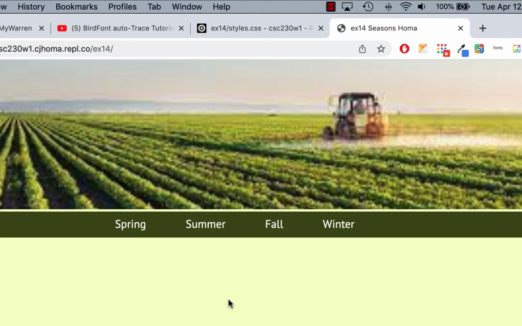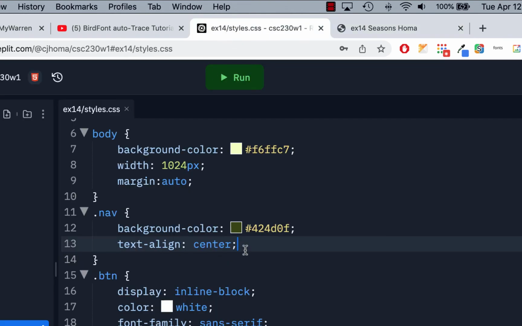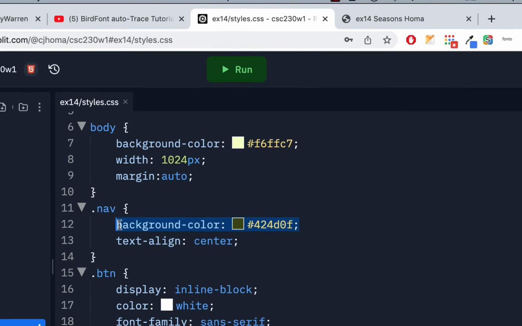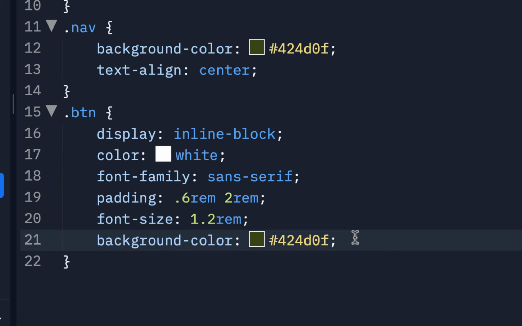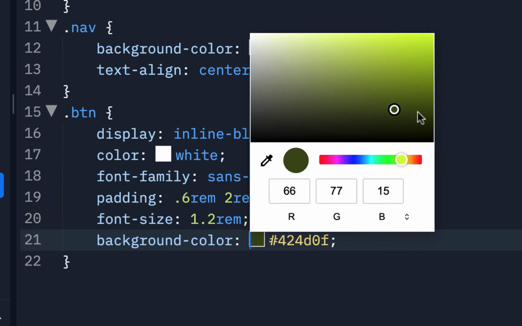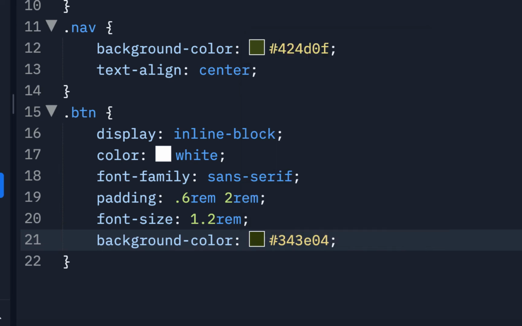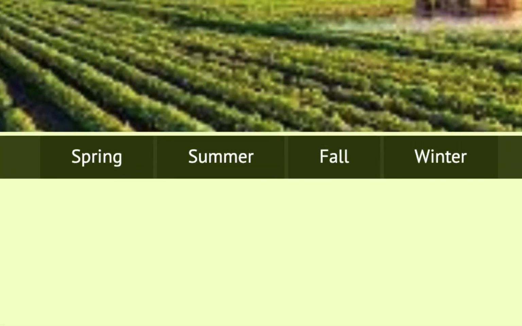So what we could do is think about how we can color these a little bit. We'll give them maybe a different background color than the nav. So I'm going to copy the nav, so we're kind of in that family. And there's a background color, and I'll just go in here and maybe I'll make it a little darker. And see how that looks. Now they're a little darker, and we even have a little separation in there. That's okay. I don't mind them looking like that.